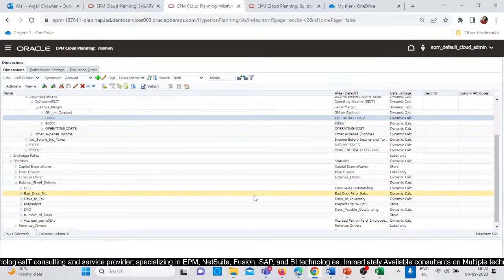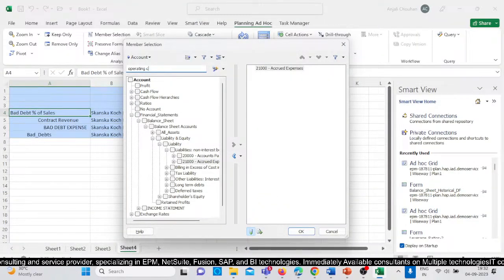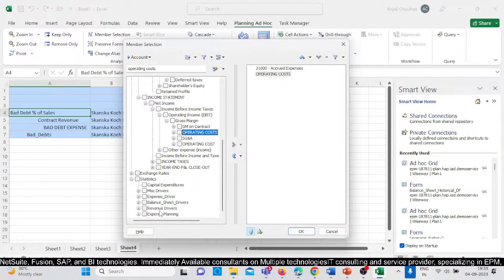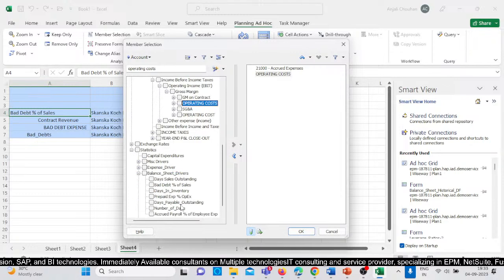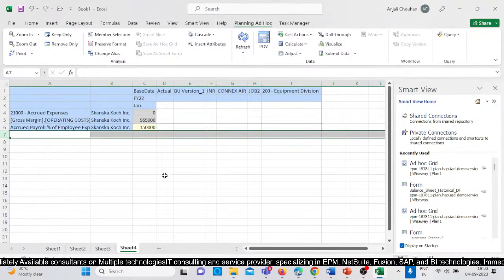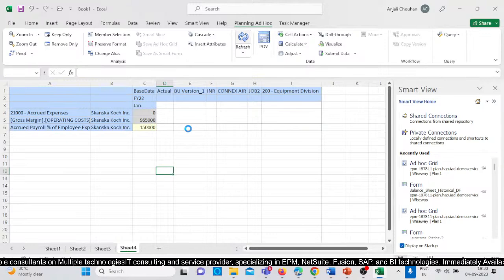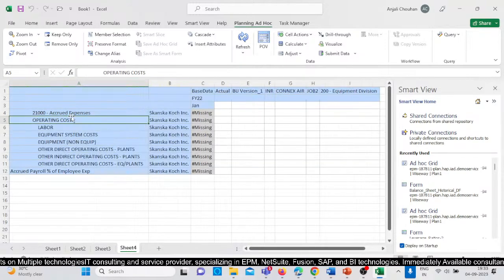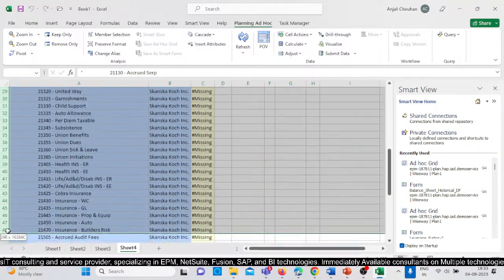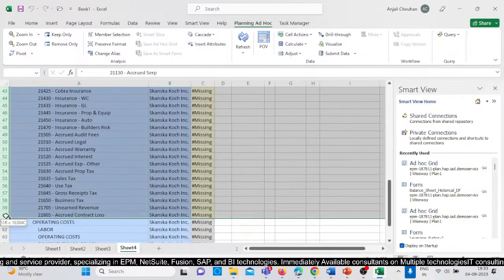Okay, it is operating cost. There are various members under that, so I am simply removing that.